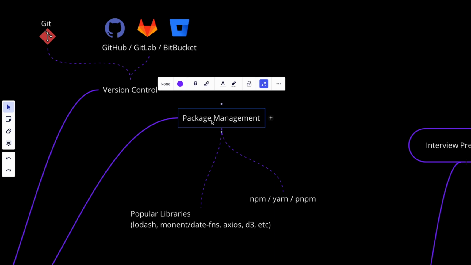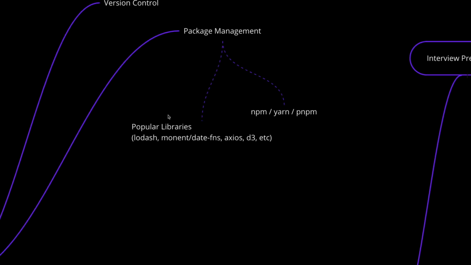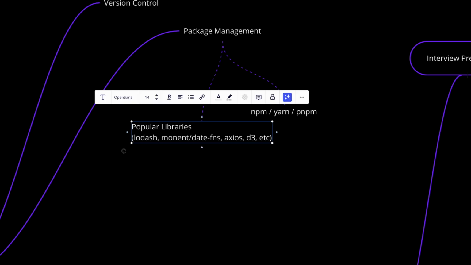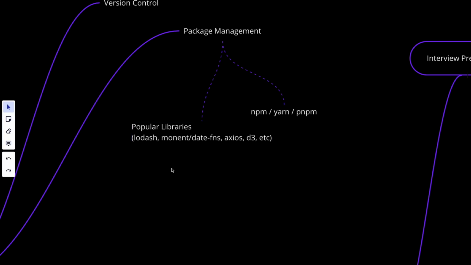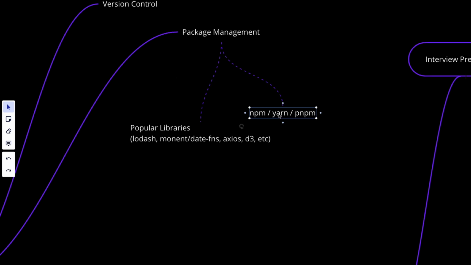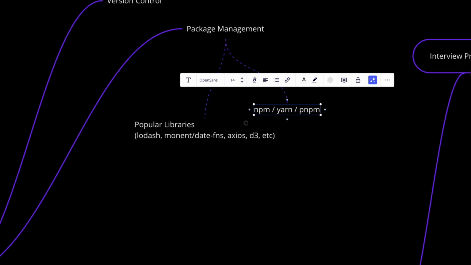Next up is package management, which is how we manage all those tools and libraries that the project needs. For example, you might need to add a routing package to your application, a CSS preprocessor, or Lodash for utility functions, Moment or date-fns for dealing with dates, Axios for making HTTP requests, D3 for creating complex visualizations, and much more. These are all managed by a package manager, and popular package managers are NPM, Yarn, and PNPM. These can get pre-made code packages for you to help your project do more things without writing extra code yourself.